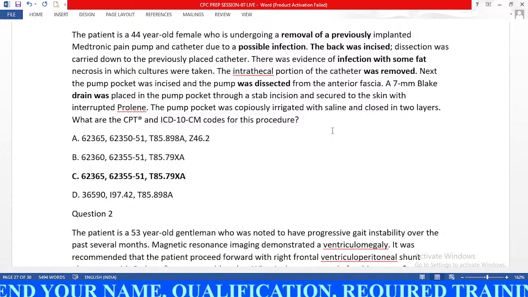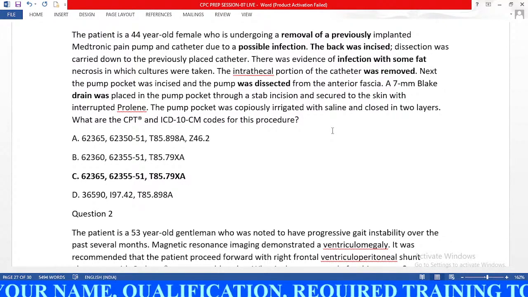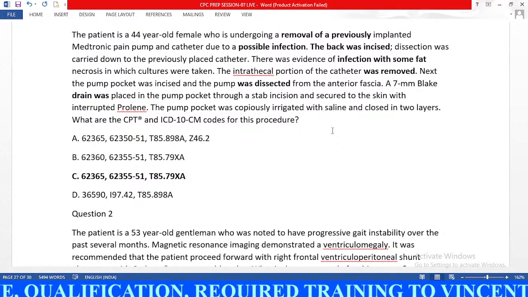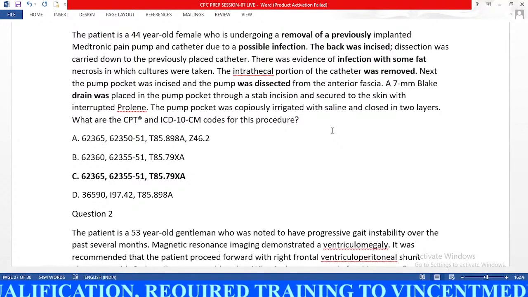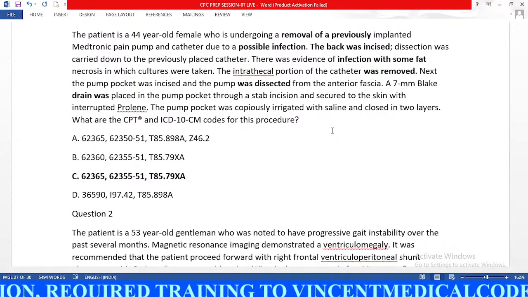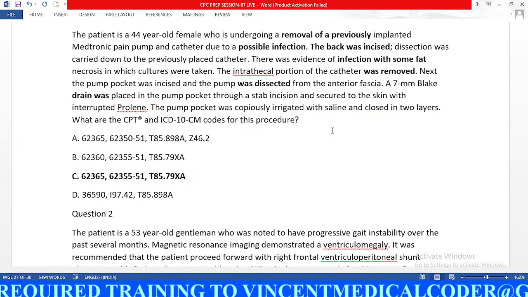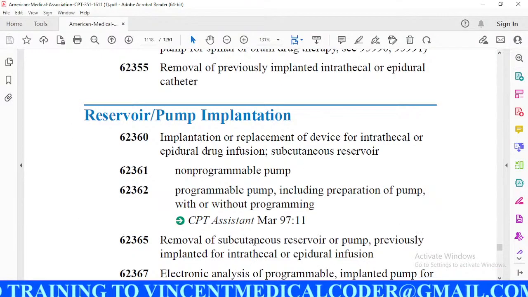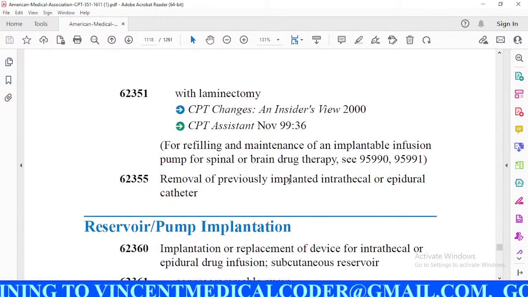So Srinivas Reddy, I think you got the answer now. If you don't get the answer, please ask me. I will explain one more time. So it is not A. Basically, you have seen 623 first, the first code. You have not seen 62350. For your purpose, we can check 62350. What is this?